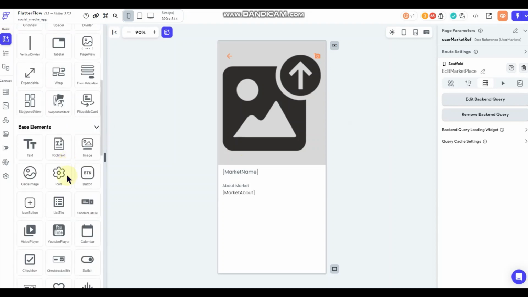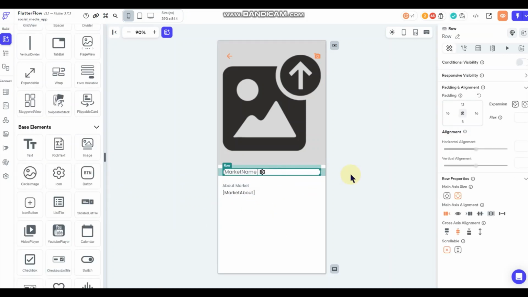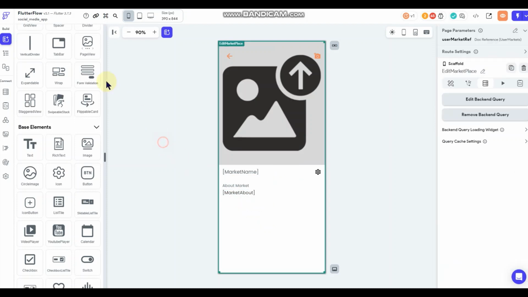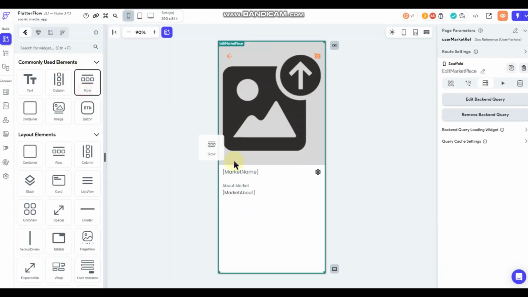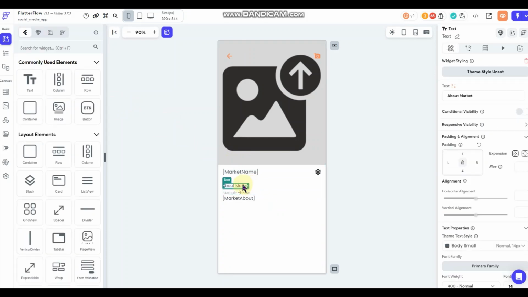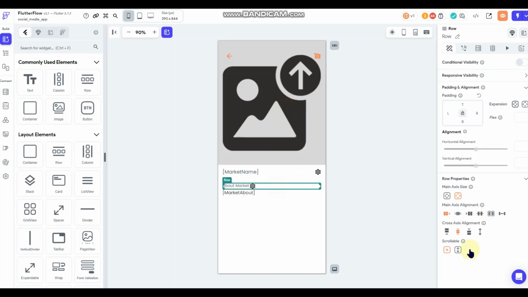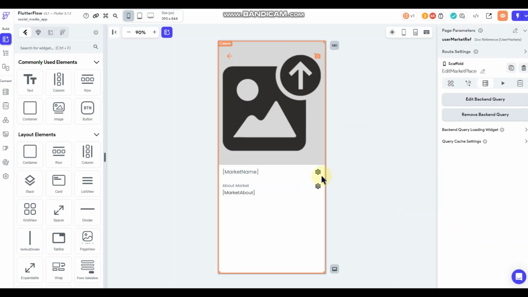And then I'm just gonna do an icon, and I'm going to put that at the very end, and just copy that, and I'm gonna drop that in. I don't want it in the column here. I just need a row. I don't think there's a row in here. No. Okay. So let's grab a row real quick, and put this in the row, and then paste that icon end to end. Okay. And I'll probably just leave those as setting wheels, so that'll be fine.